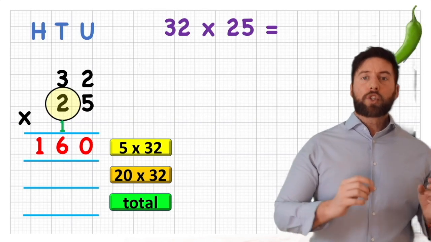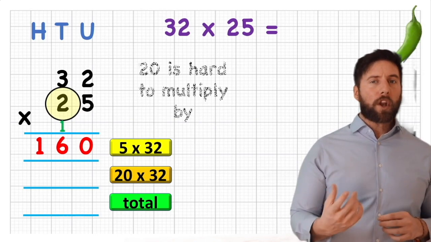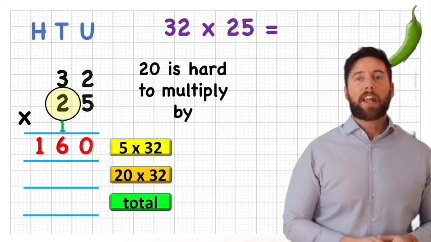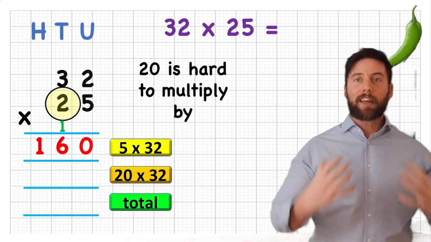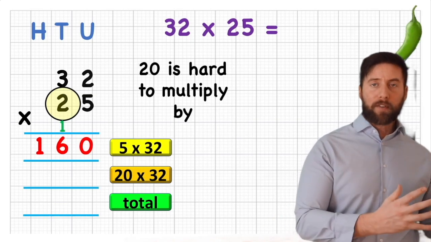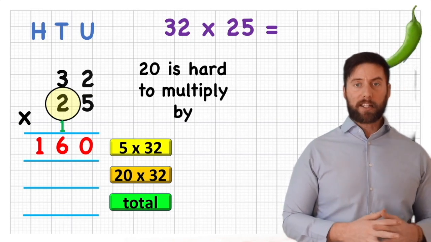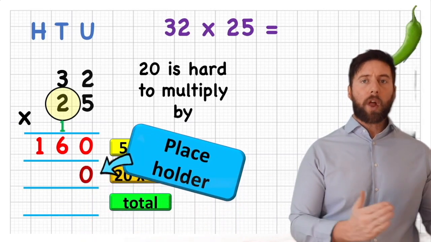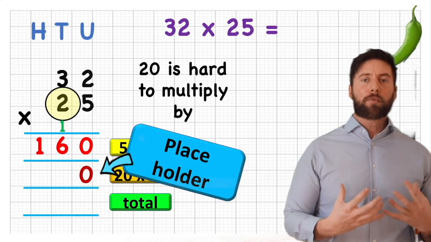Now I'm going to do 20 times 32, but I don't want to look at it as a 20, and here's the thing that's going to get tricky, okay? Here's the thing that we need to understand. Here's the difference between this method and our previous method in terms of how hard it is. Okay, so we're going to include what's called a placeholder because we want this whole question to be 10 times smaller to work with.